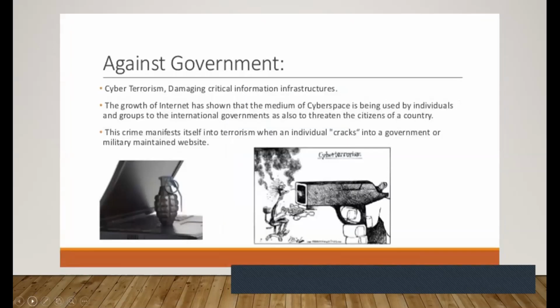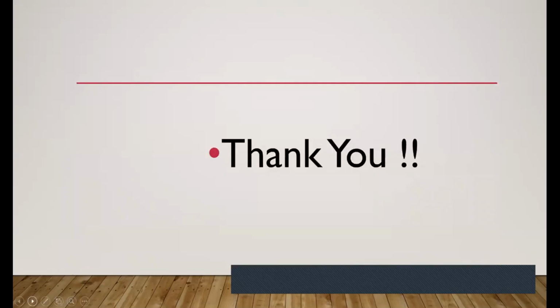Against government, cyber terrorism. Whenever some act is performed online which is against government, it can be termed as cyber terrorism. The growth of internet has shown that the medium of cyberspace is being used by individuals and groups to threaten the international government as also to threaten the citizens of a country. The crime manifests itself into terrorism when an individual cracks into a government or military maintained website. That is all for today.